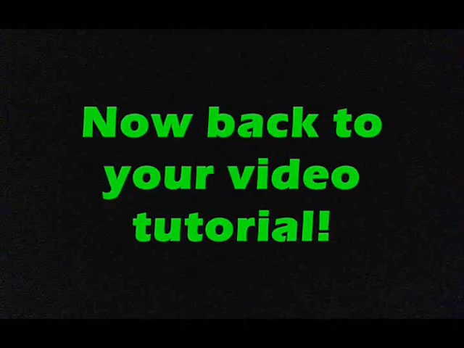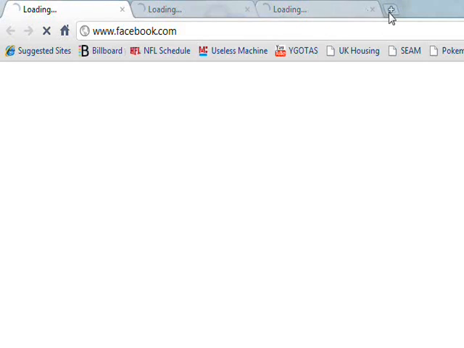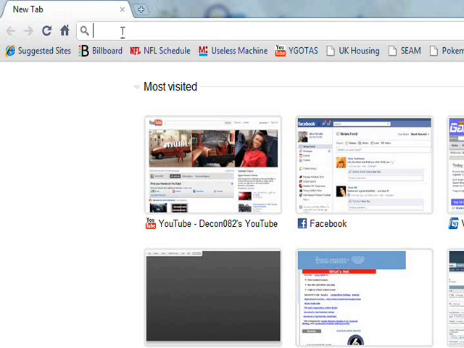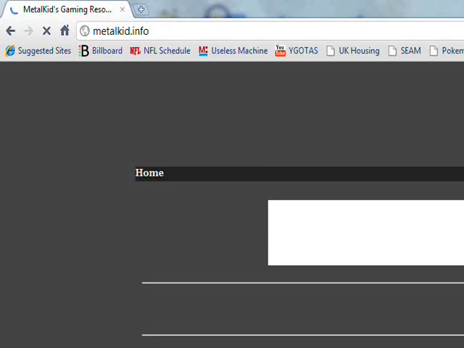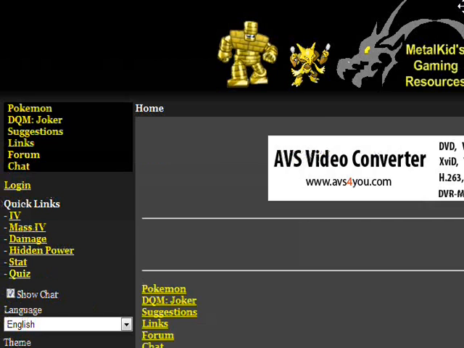The second thing you're going to need is an IV calculator online. I personally use the one at Metalkid.info. Serebii has one, but Metalkid by far is the best one to use, in my opinion. So, go to Metalkid.info, click the link that says IV on the left side. Wait for it to load. It shouldn't take very long, but I've had problems loading.